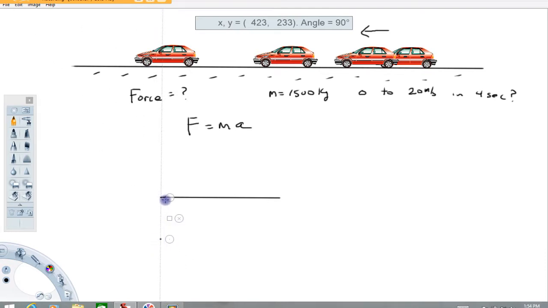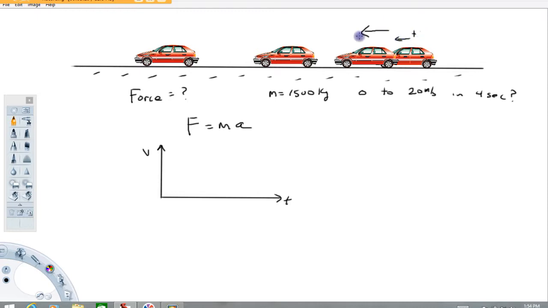So I'm going to go ahead and sketch a velocity graph for the car. And again, remember, the velocity graph describes what the car is doing. So if I call this way positive, then these velocity vectors would be getting larger and larger, and they are positive because they're in the direction that I've called positive. Now, at t equals 0, the car's not moving yet, so the first point on the graph is here. 4 seconds later, the car is going 20 meter per second. So on my graph here, I can come out 1, 2, 3, 4 seconds. The 20 meter per second, I'm just going to choose to put about here.